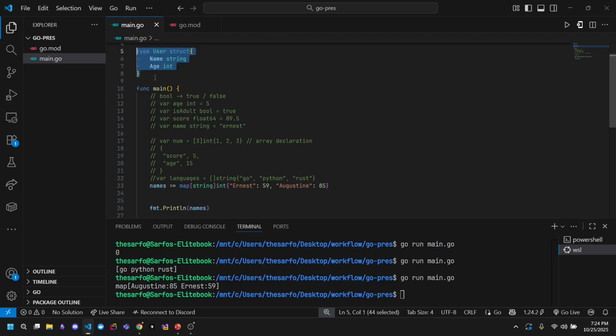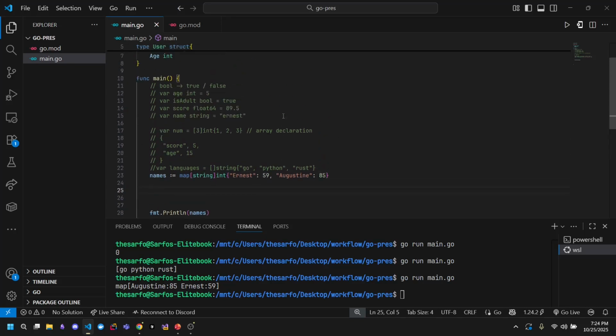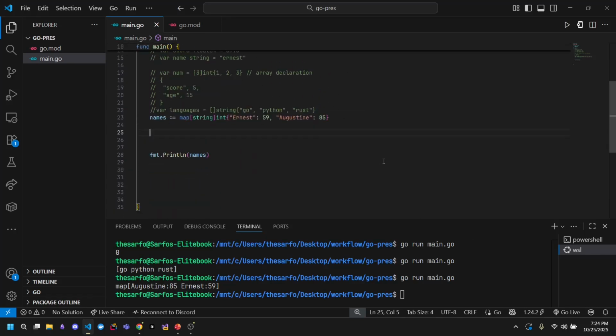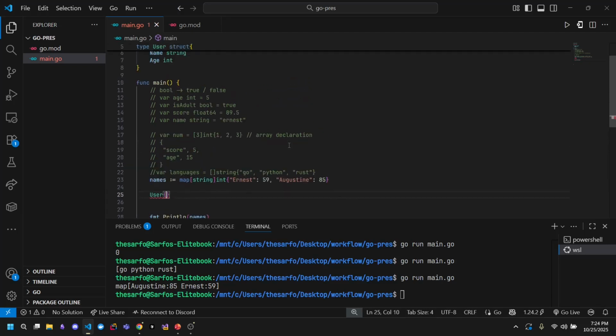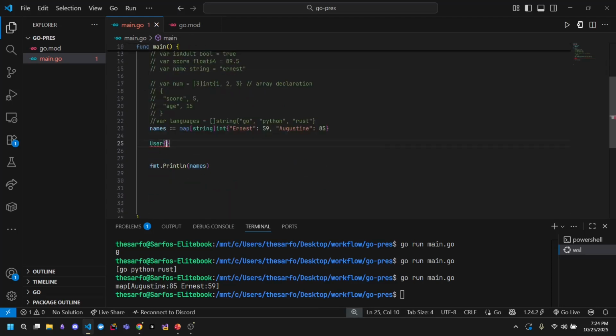But now that we have our structure over here, we actually need to give it some values, right? So in our main function over here, we can now add some values to our struct that we've defined at the top. We can just type the name of our struct, which is user, and we'll open it with curly braces. Now that we've opened it with curly braces, we need to store what we actually put in our struct. So we store the name and then our age, right? We have to tell the compiler that we now need an instance of this user and we need a name property and the age property.